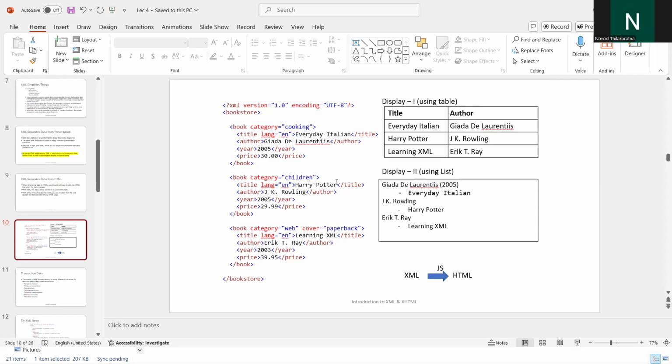Remember, it's case sensitive also, right? The language. So employee management.